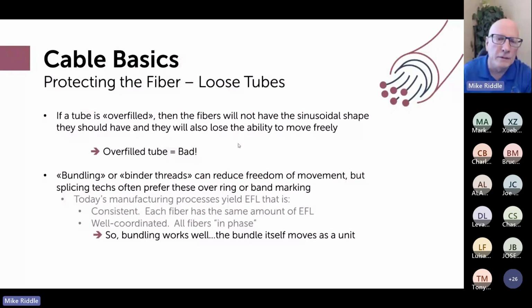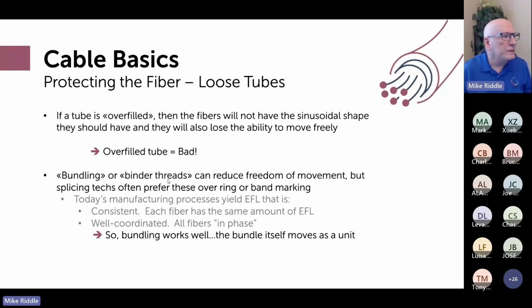The other technique that you could do is use your 12 fibers, repeat the 12 colors, and add a black ring mark to each of the fibers. And that's known as ring or band marking. Again, different terms, same concept. Both are used today, but in general, with ADSS, the bundling or binder threads are what's more common.